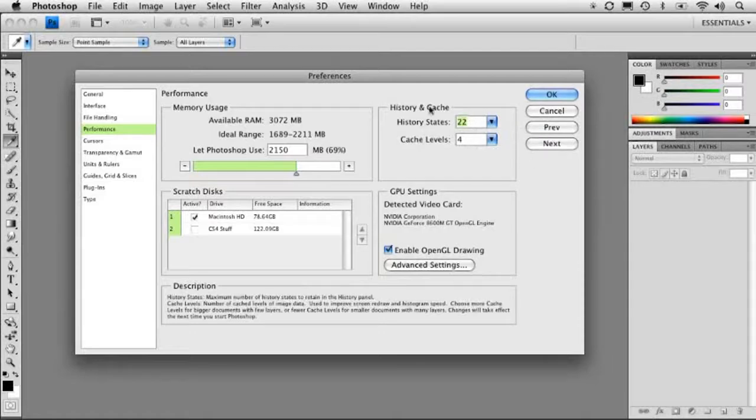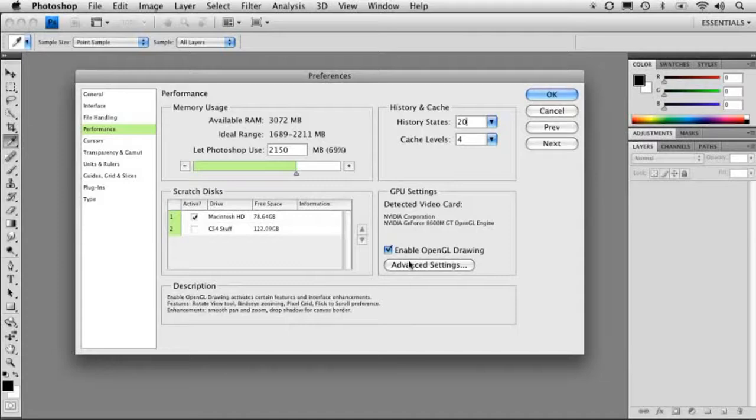The reason you want to keep this number relatively low, and we're going to talk about history a little later, where there's another lesson entirely dedicated to using the history, but you want to keep the number relatively low because every time you do something in Photoshop, somewhere in your hard drive, Photoshop is going to save a version of that, just in case you have to refer back to it if you undo back to that. So it has to save that version somewhere. So setting this number very, very high will give you an unbelievably large file. So keeping that number relatively low is a good idea.